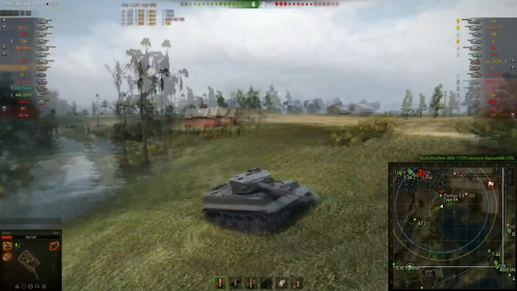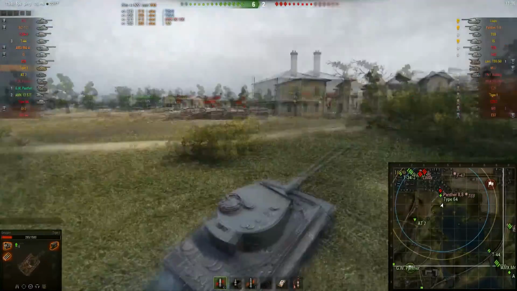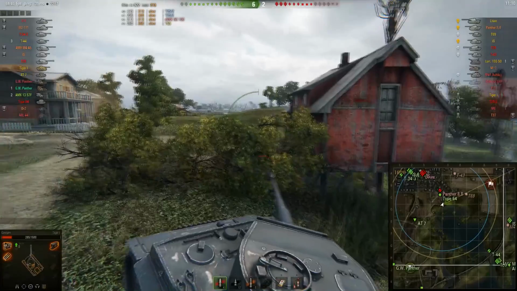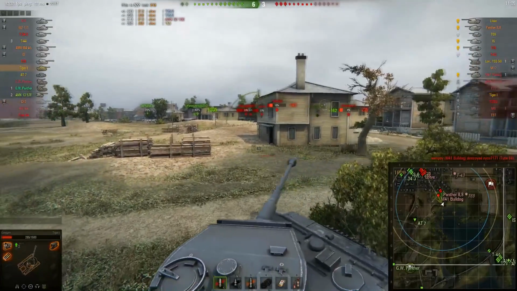Half of the team are dead. We've got a 6-2 tank advantage. We have 6 of their tanks killed, with only 2 of ours lost. All of our tier 8s are still in play, along with a crippled Tiger 1, driven by myself.